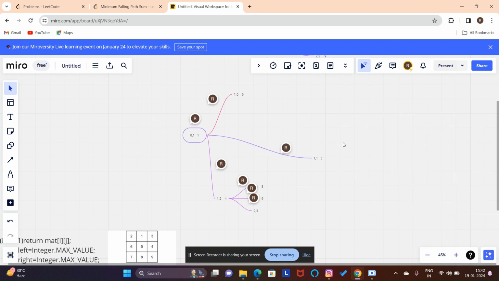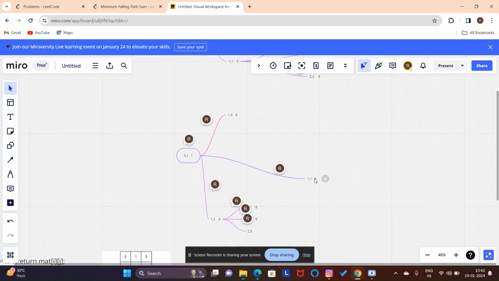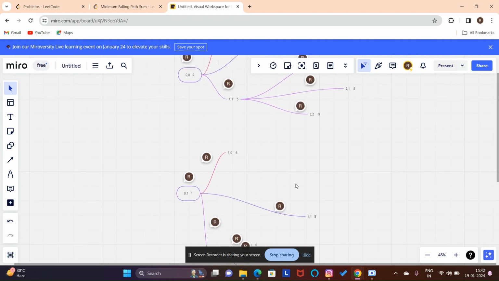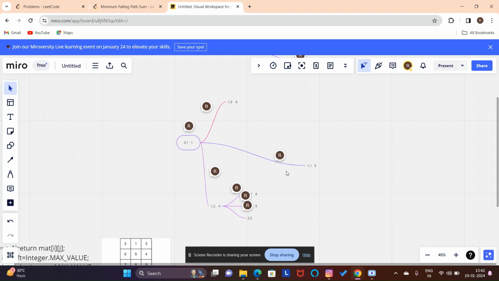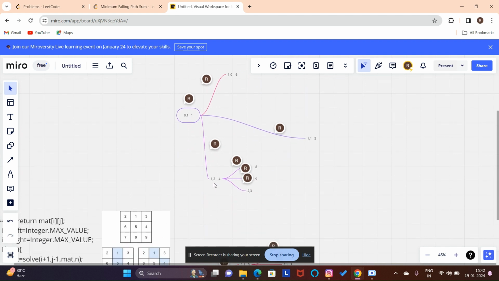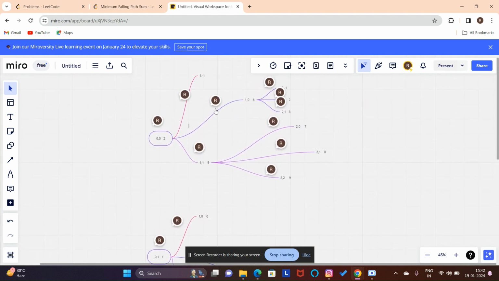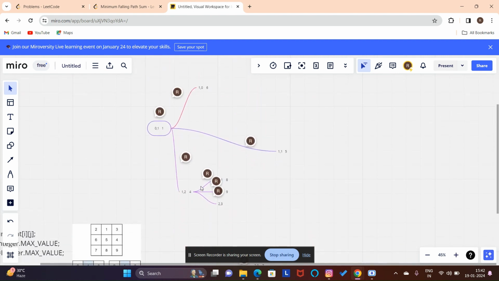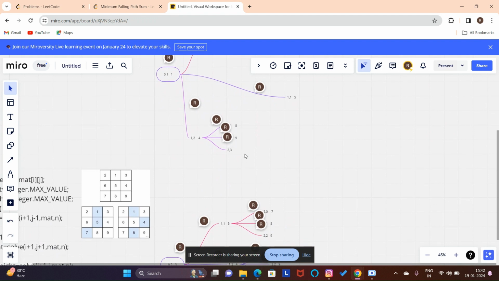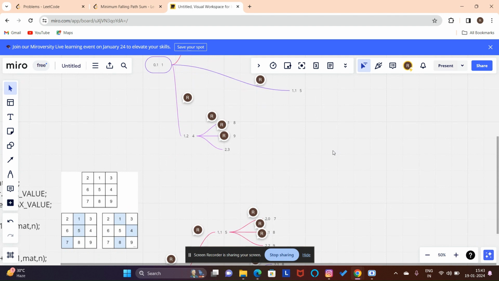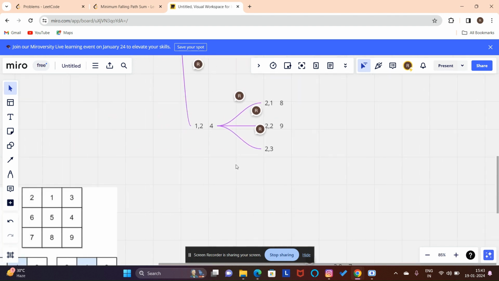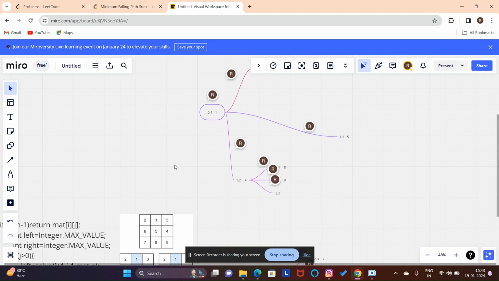Okay, so I've already calculated the answer for this thing, so I will not again try to calculate the answer for the subtree of 1 comma 1. I'll just directly store the 1 comma 1 answer previously, and whenever I visit it again, I will just return it here. So did I calculate the answer for 1 comma 2? The 1 comma 2 answer is not calculated, so I'll just calculate the answer for 1 comma 2. Okay, so let me zoom in a little bit here. Okay, this is the visualization tree, right?